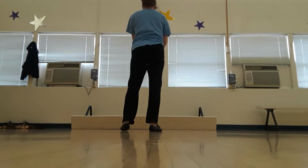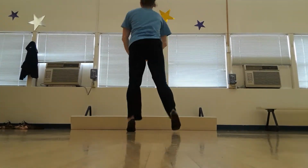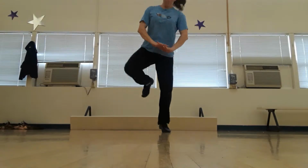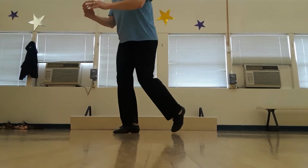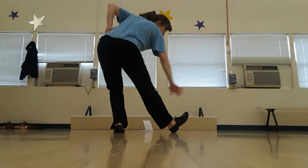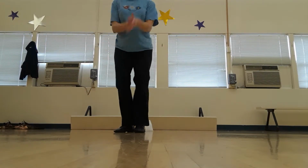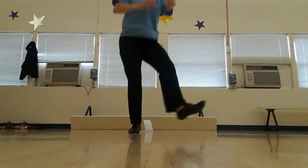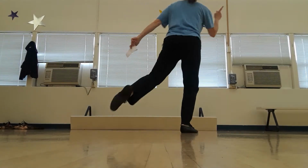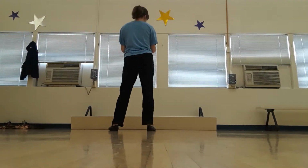Let's see here, sailor kicks. You can also see it from the front here. Okay. Skate. Oh, wait, I forgot shoe shine. Okay. Now skate, skate. Stomp offs.